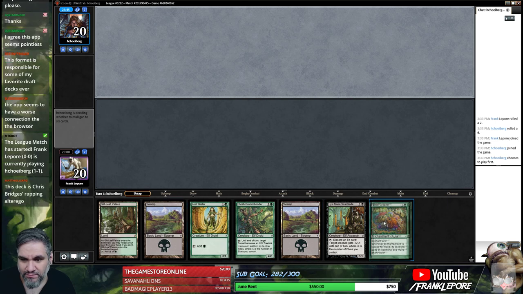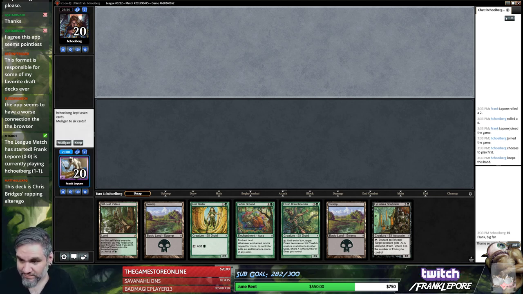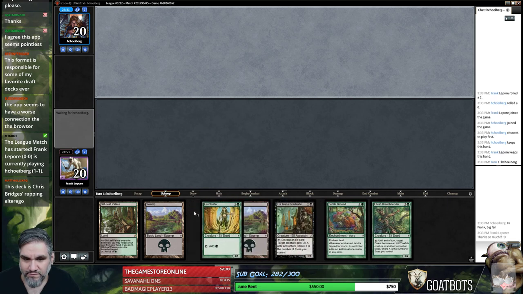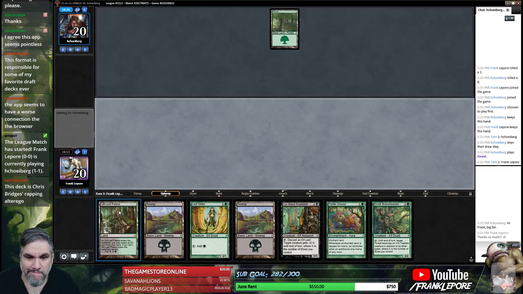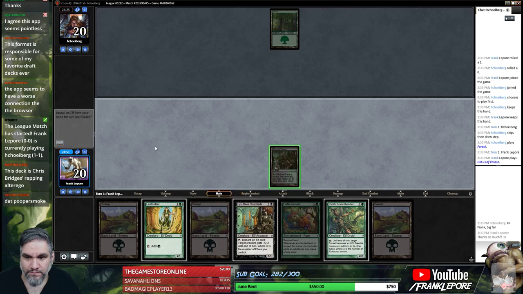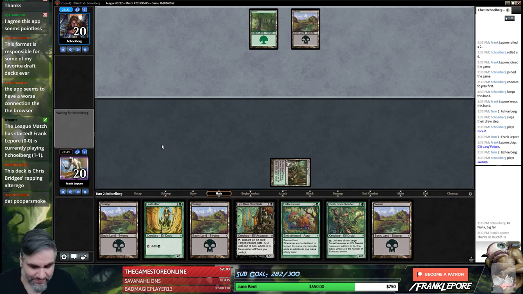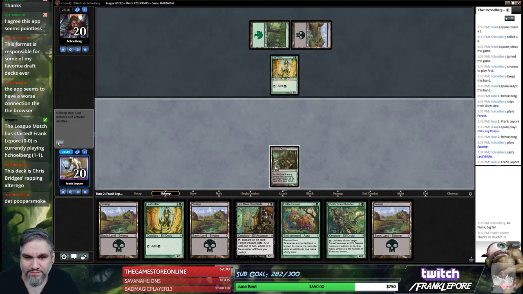This hand seems good. It's good. We're just hoping to dodge the Pepper Smoke, I guess, because we got the X1 here. I will keep. Look at all these swamps we got. Oh, is this the mirror match?